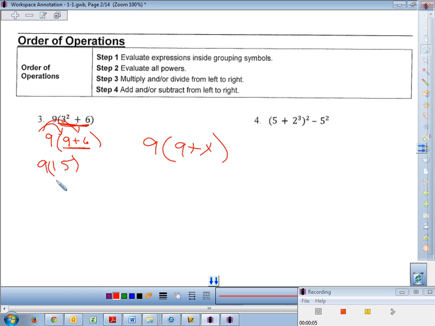If you've got a calculator, go ahead and get it out because we'll need it. You can punch that in, but you can think of it like this. 9 times 10. You all know what 9 times 10 is? 90. 9 times 5. What's 9 times 5? So add 90 and 45 together, and you get 135. A lot of tricks. The more you do math, the more tricks you learn.